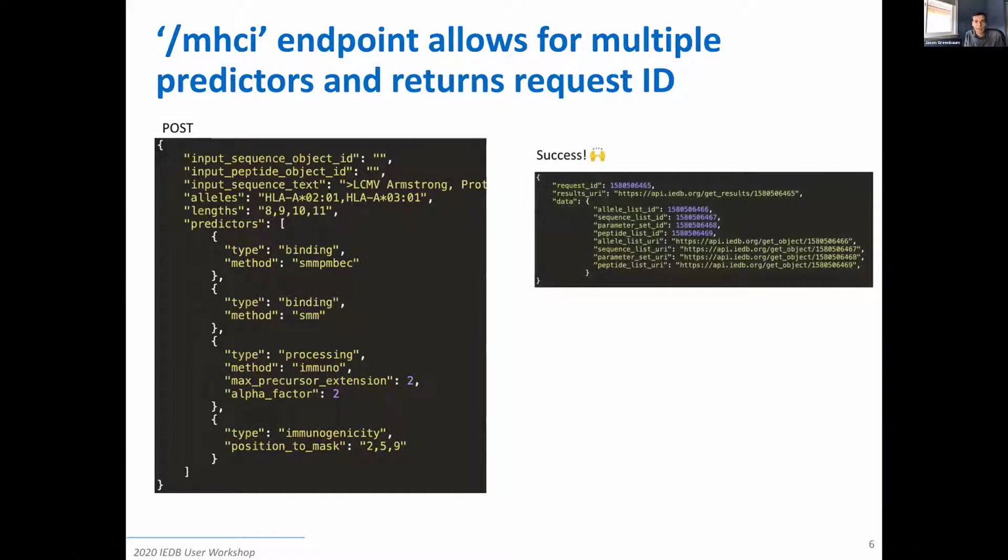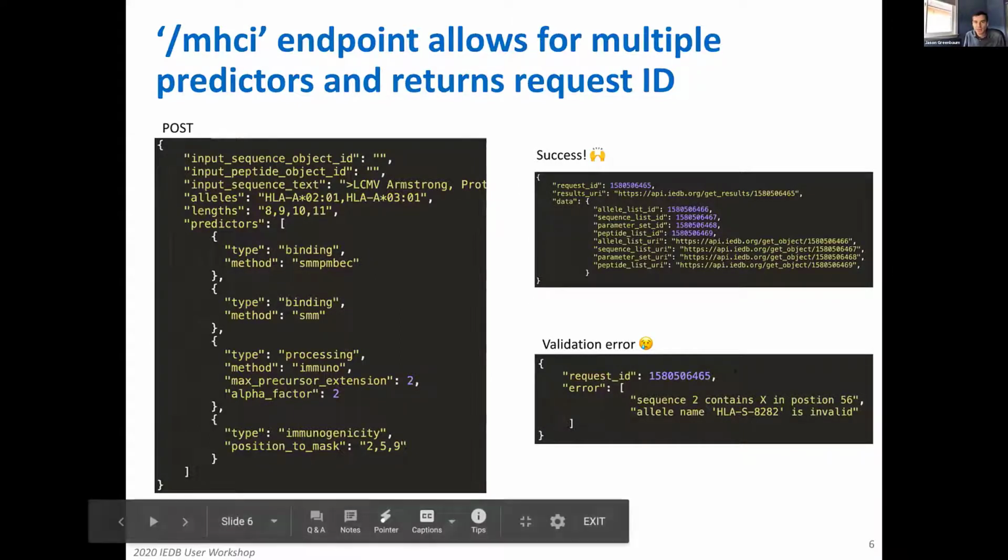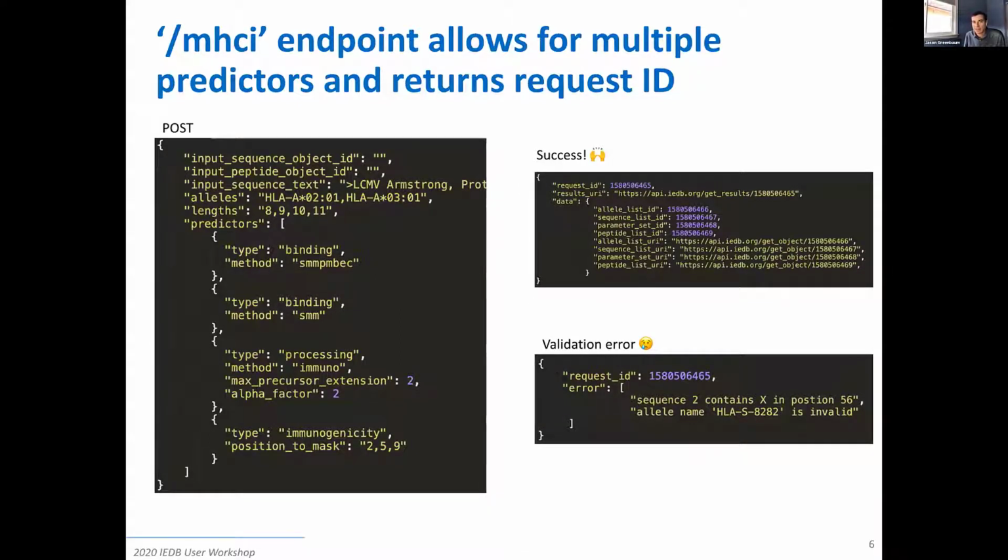And so if it's a successful request, you would get something like this in response, where you get your request ID, and then the URI where you'll eventually get your results, and a bunch of other information that I won't really get into at this point. But you may also run into a validation error and get something instead like this in return.